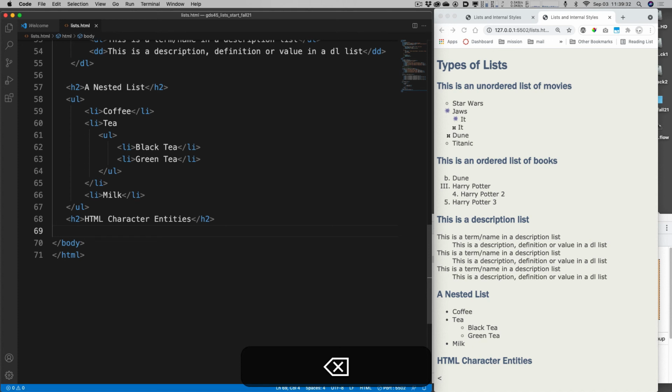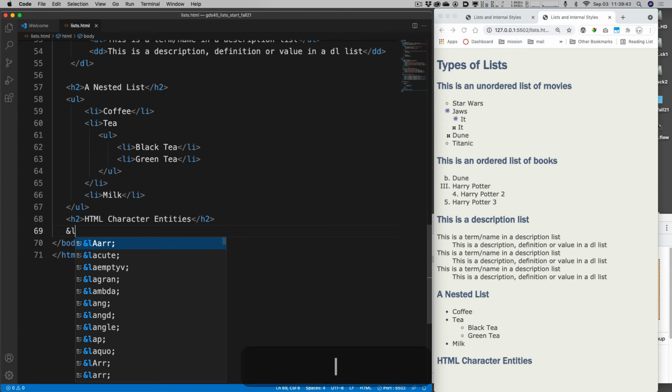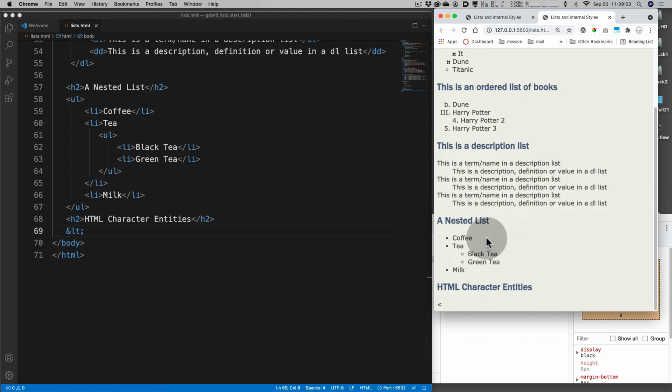So then I use what's called a character entity, or sometimes called an escape code entity. They have all kinds of names. I'm going to call them special characters because I want to. So I'm going to do ampersand LT and then a semicolon. And what shows up? Check out down at the bottom, maybe I have to bring this up a little bit so you guys can see it. Down here it says a little left angle bracket. Look at that. Less than sign, right? LT stands for less than.